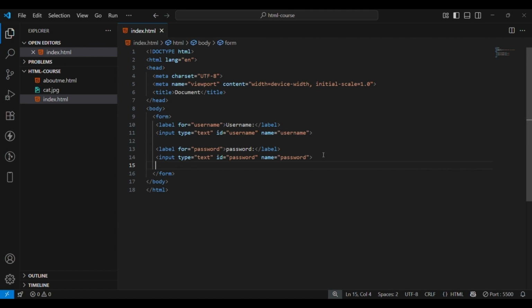Let's add email. We can use a different code to remove the label and use another thing. You can write input.